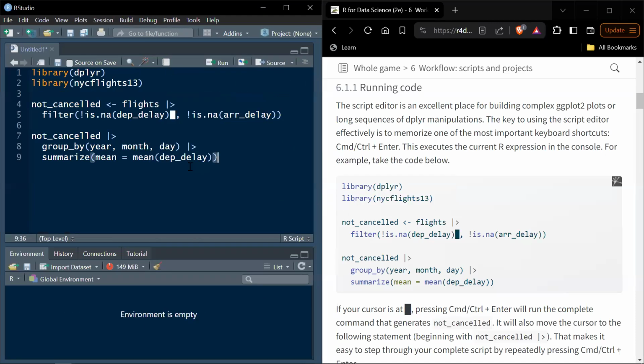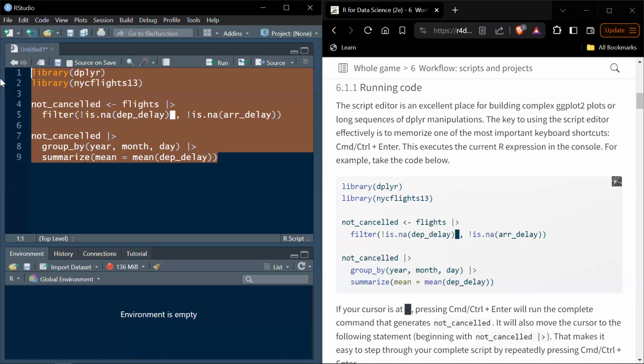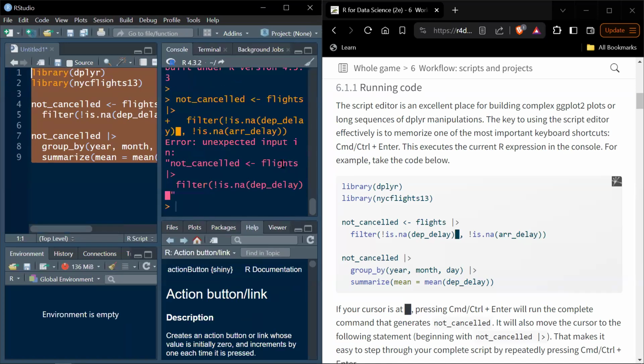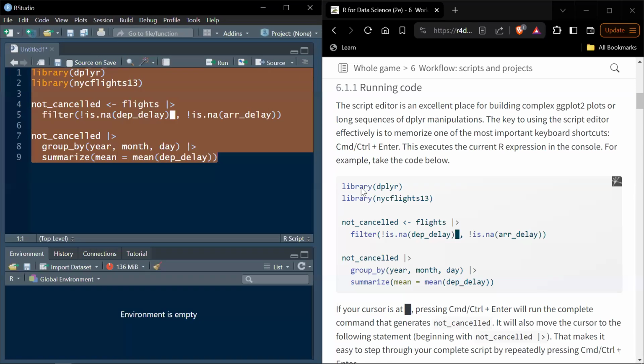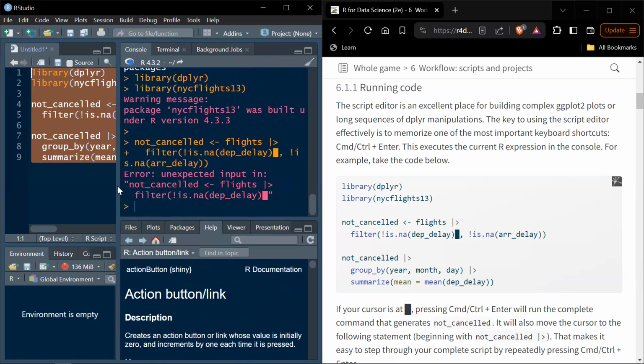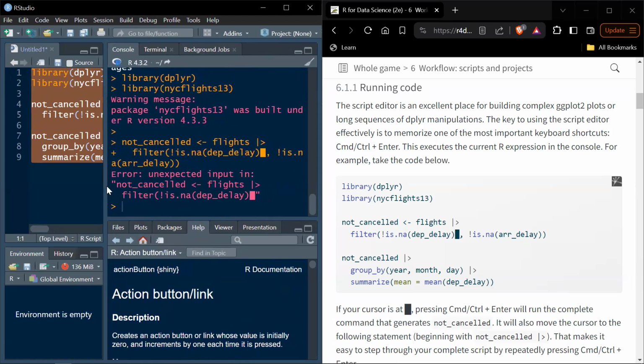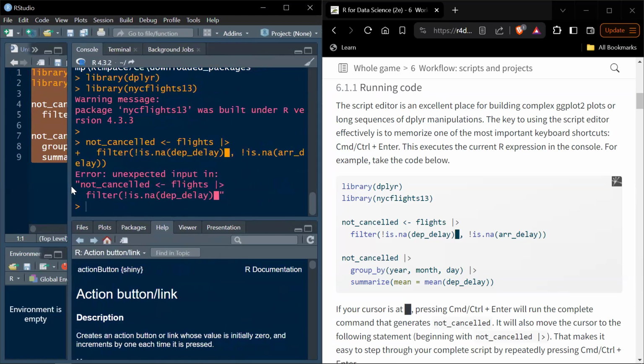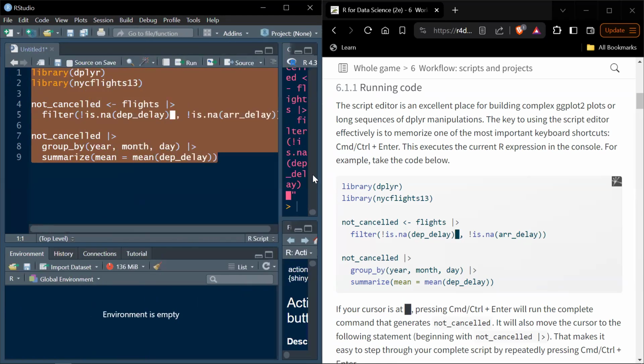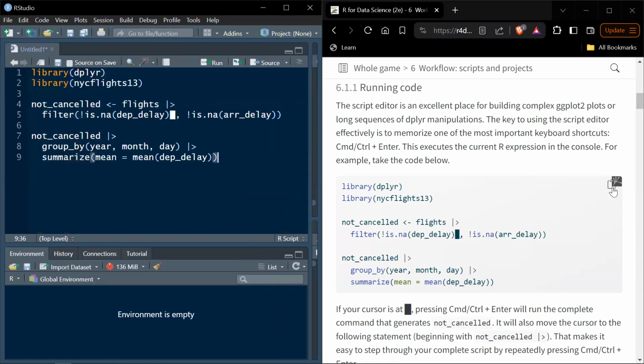Okay, I think that's all. Now I can highlight everything and press Control-Enter. Now what's happening? Let me see. Let me copy it again and paste.